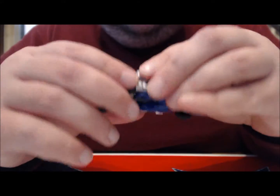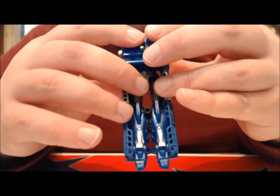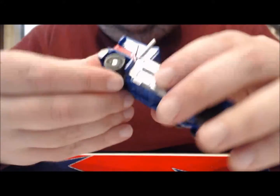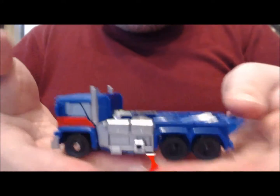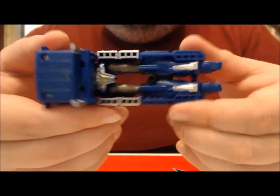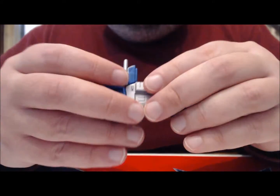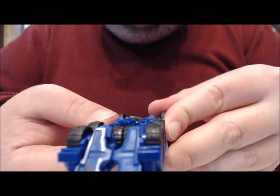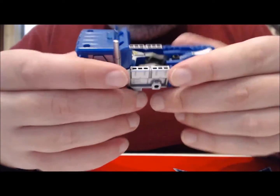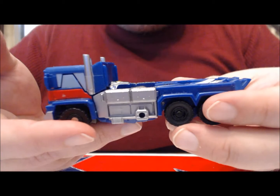Well, this went a lot easier than I remember. I hope I'm not doing something wrong. But, yep. Just give it a good squeeze. Plug everything together. And here's his truck mode. Yeah, that actually was a lot easier. I didn't do anything wrong. So, oh. Just want to, on the bottom here, peg the arms together. I almost forgot that step, but I'm sure you wouldn't at home. So, everything's good. Let's take a look at vehicle mode.